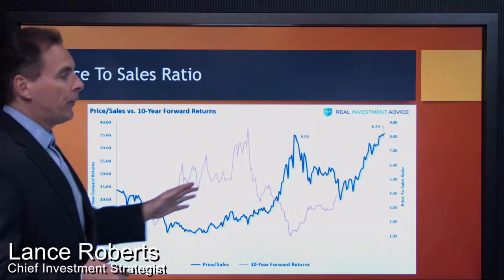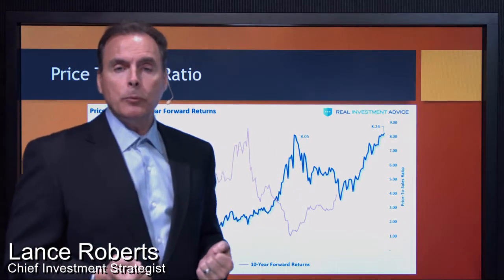Same thing we see here for price to sales. While we can manipulate a lot of the bottom line earnings of corporations through things like accounting gimmicks, share buybacks, etc., the one thing we really can't mess with too much is the top line of revenues. In other words, what does the company sell? What do they bring in when they sell a product? What is their revenue at the top line?